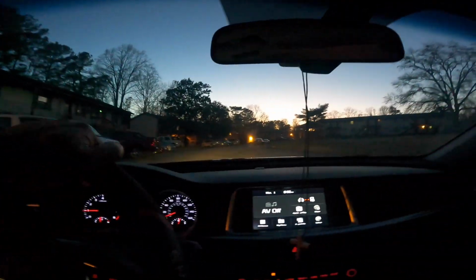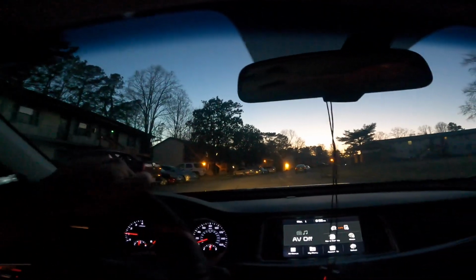So, in these apartment complexes at nighttime, it gets really hard to see the numbers. Some of these, I mean, it's just ridiculous. They don't have it in a visible spot, or they don't have a light on it. None of that stuff, man. It really sucks. Apartments really suck at nighttime. That's where you come in, and the numbers are all the way down here.